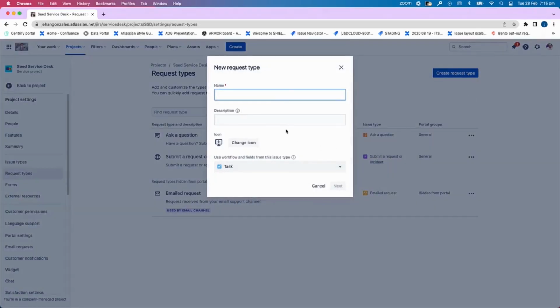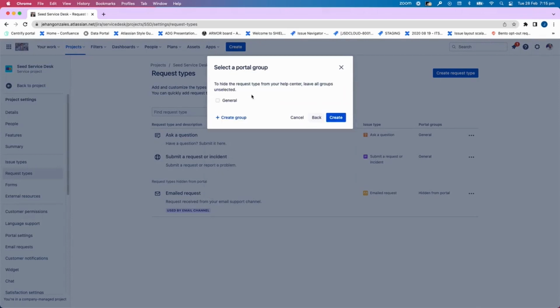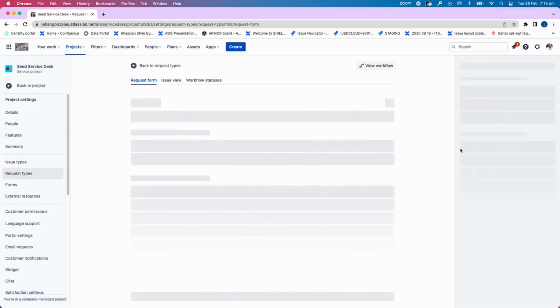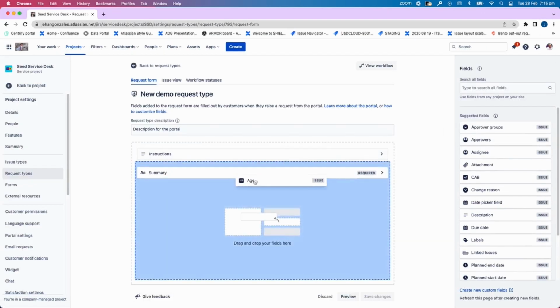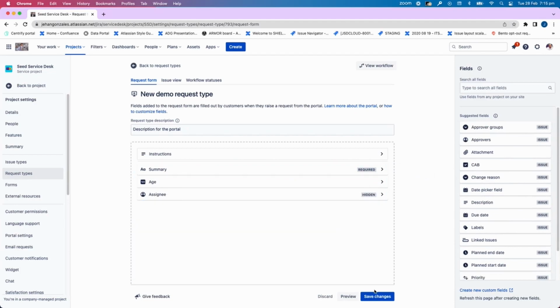And that means that your project admin will get access to every single one of these fields. So you can now create a few request types as examples for your project admins to get a little bit of inspiration from. And these will be copied to any projects you create from the seed project. When you create a project with shared configuration, all those existing request types will be copied. You can also configure workflows and assign them to the issue types that you want them to use, so they have a little bit of choice in terms of ways of working.